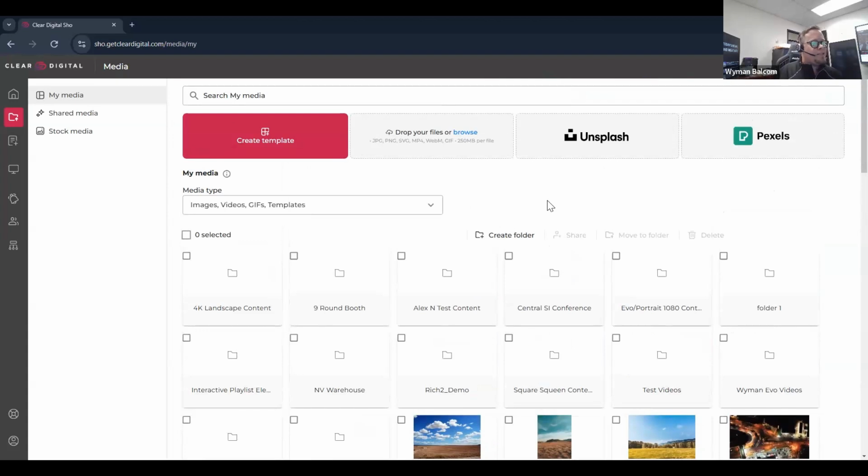And what I'm doing basically is putting together a slideshow or a presentation with this content. I'm able to edit it, add things like text, animations. We can even add widgets like weather widgets, news widgets, etc. But this is where it really all starts. So on the left-hand side of my navigation bar here, under Media, is kind of where my journey begins with the Show software.